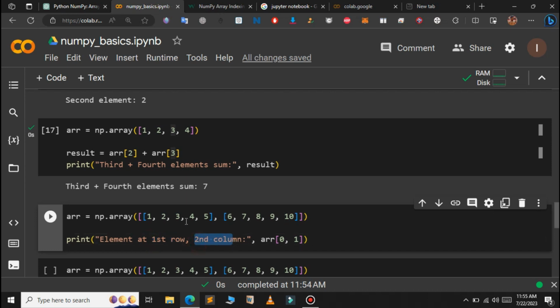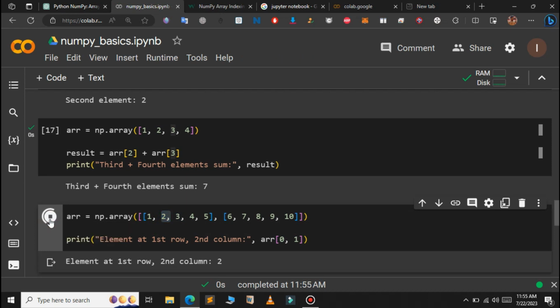This is row 1, so I pass the first value as 0, and for the second column I just enter the value 1. This is the first row and this is the second column. So this will give me the value 2. Let's run it now. As you can see, the element present at the first row and second column is 2.